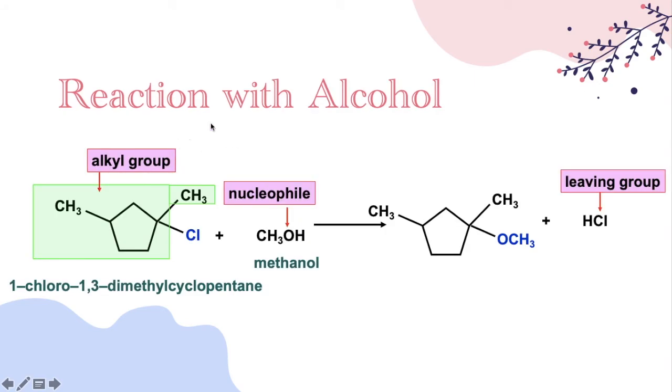In reaction with alcohol, the nucleophile is CH3O minus. So the product will be an ether, C single bond O single bond C. So if it's ethanol, you're going to have C single bond O single bond C and one more C. If it's propanol, just add one more carbon. So it's like you're removing this hydrogen, and the other part of it is the nucleophile.